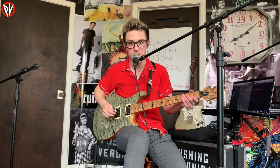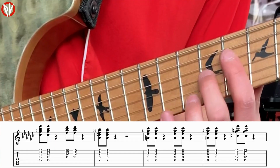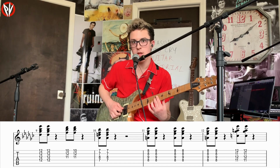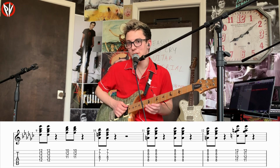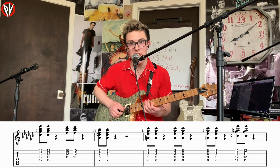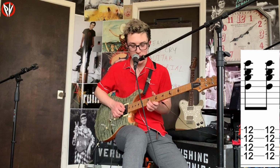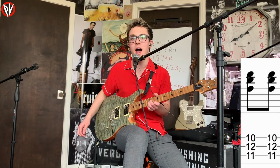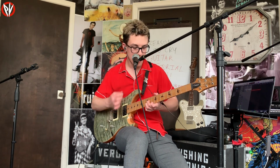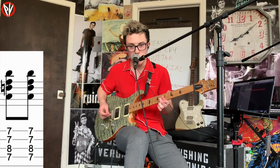Here's what I play in the verses. And I essentially repeat myself the whole first verse. You're going to play an E minor 7 on the 12th fret. Then you're going to play this D minor shaped triad starting on the 10th fret of the high E. Sounds like this. Then you're going to do a B7 right there. It starts on the 7th fret.